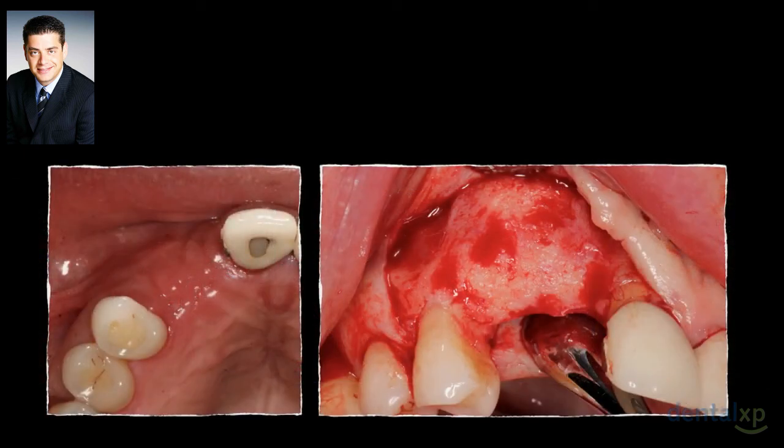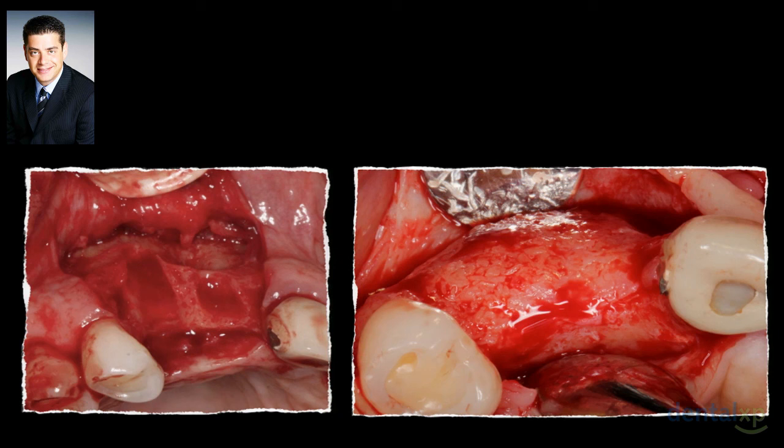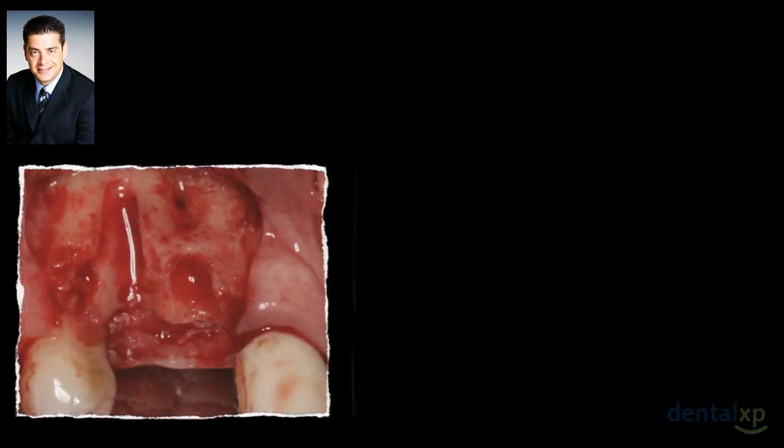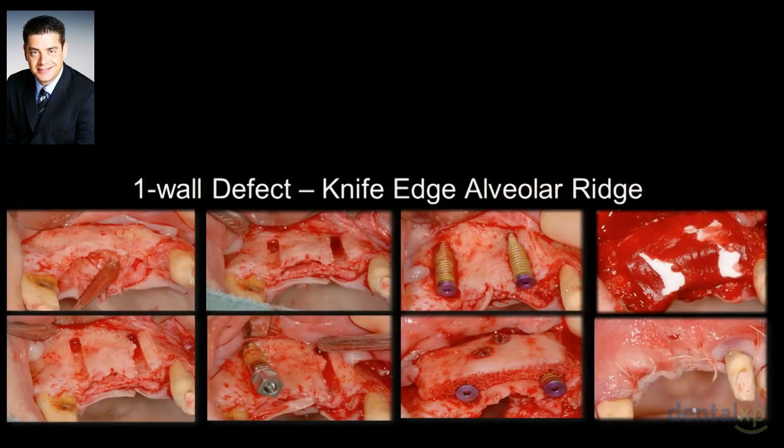And the patient comes back 6 months later, 4 months later, and that's what you have back there. So if you see a before and after, I think it's a very significant outcome without the need of any expensive materials or techniques. From a buccal perspective, before and after, I think we have more than enough now to place an implant in an adequate way. What's important to see here too is not only do you have the volume, but you can clearly see the particles of the graft, and that really shows that there's a lot of turnover going on here. Chances are that what you have there is just new bone that has formed.